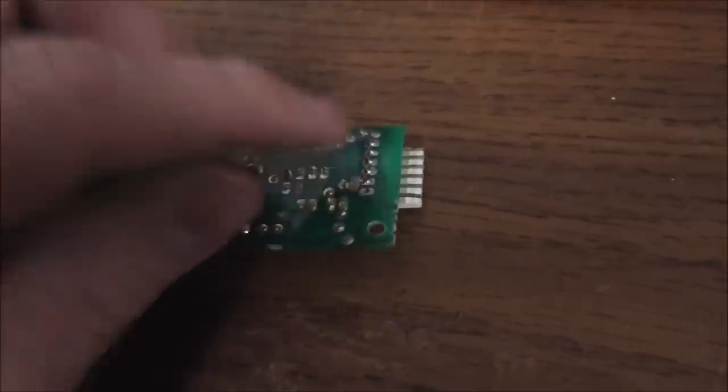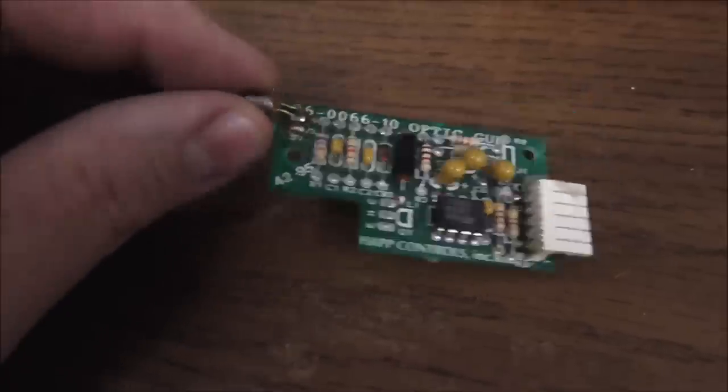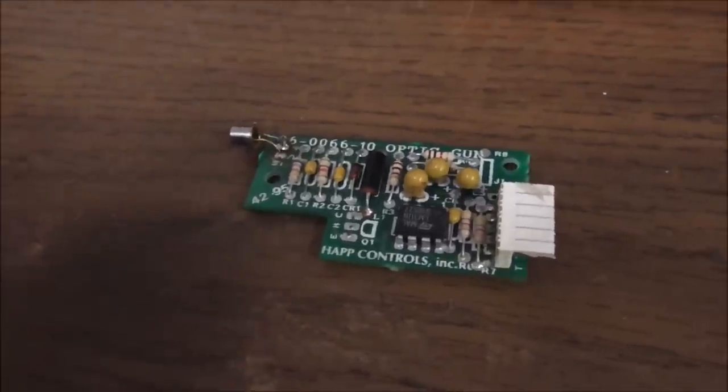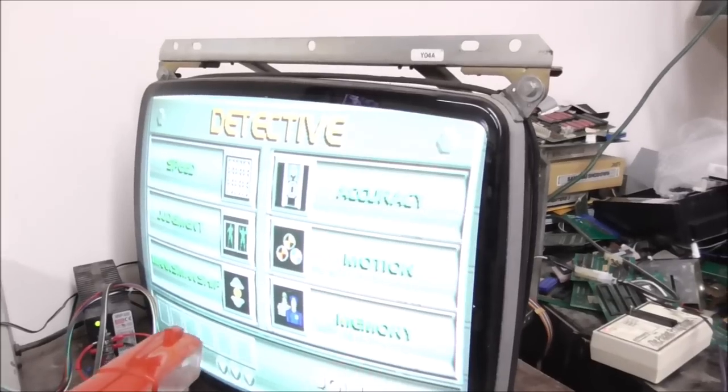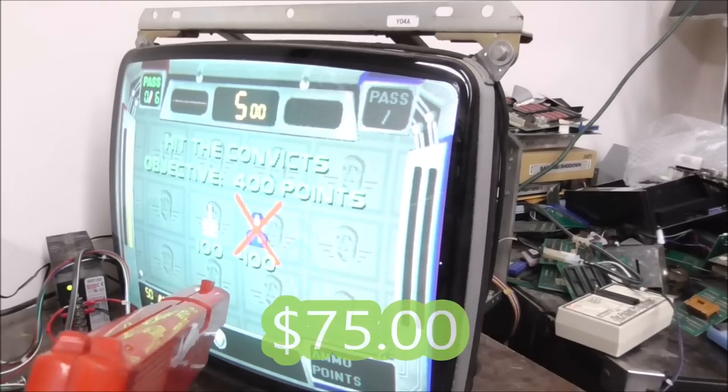I'm going to maybe reflow all this. And then I'll see what I can do with this. This looks kind of rough. And then we'll test this one. All right, let's test it. Oh, yeah.